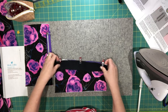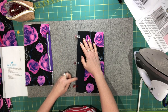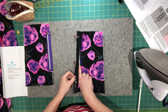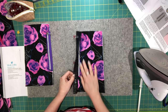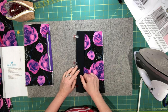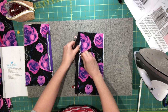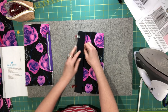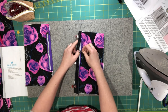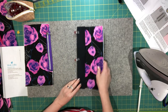Okay. And then I'm going to go over to my machine, and I'm going to sew along this edge. And you're going to use 3/8 of an inch seam allowance. So you're not using 1/4 inch, you're using 3/8 of an inch seam allowance. And you'll want to make sure that you push your pull out of the way, because you'll have crooked stitching. So push your zipper pull out of the way when you come close to the pull. And then I'll show you the next step.